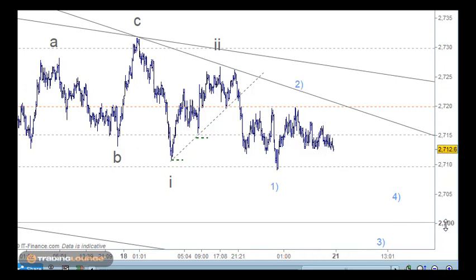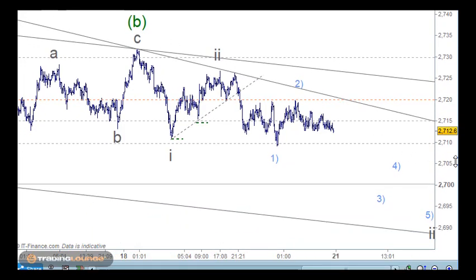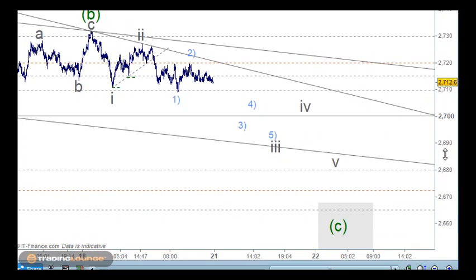Obviously the 2700 is going to be important as well. However, in this case, where we are at the moment, we're on the resistance side, so we'll be on the short side, and that's good. So in the count, from wave B here down to wave C down here somewhere. Where are we? Down here, wave C.